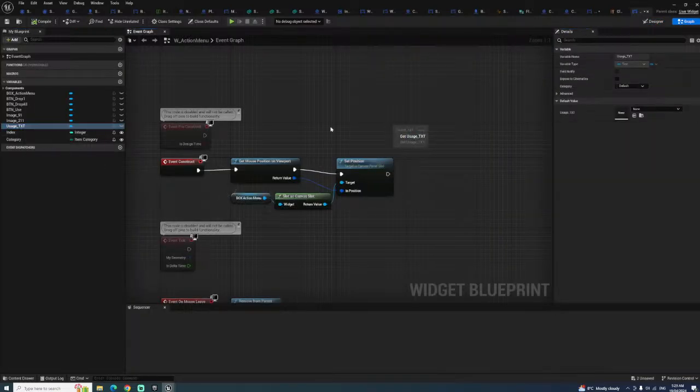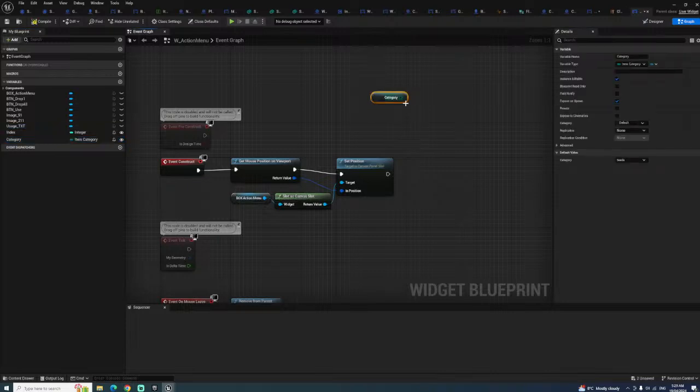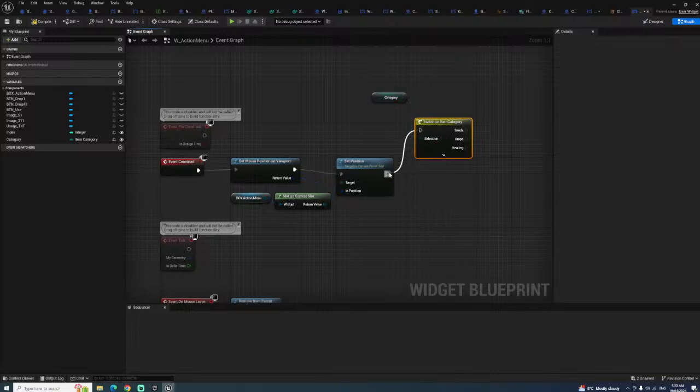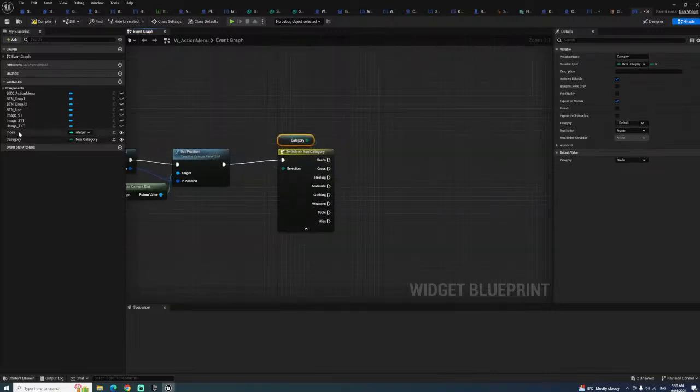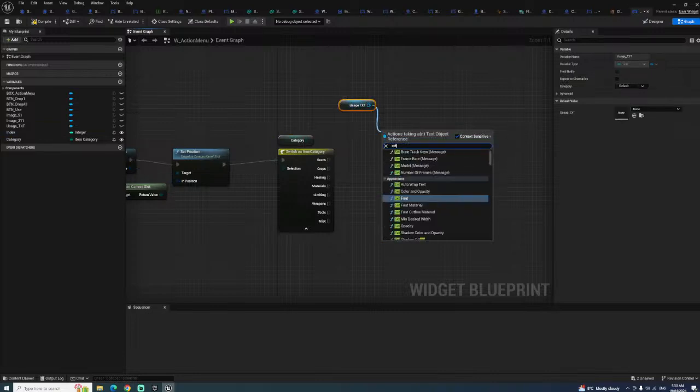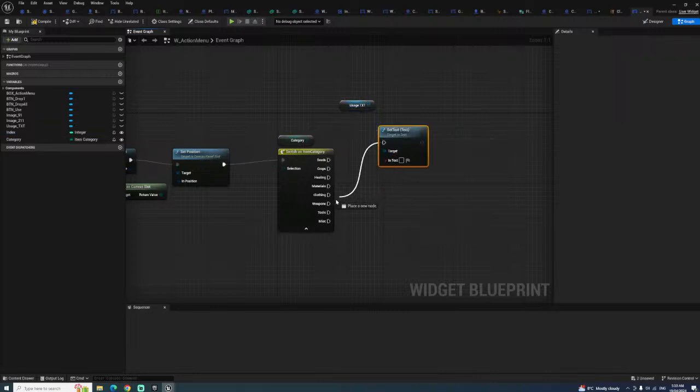We're gonna say switch, if this thing is clothing, set text.